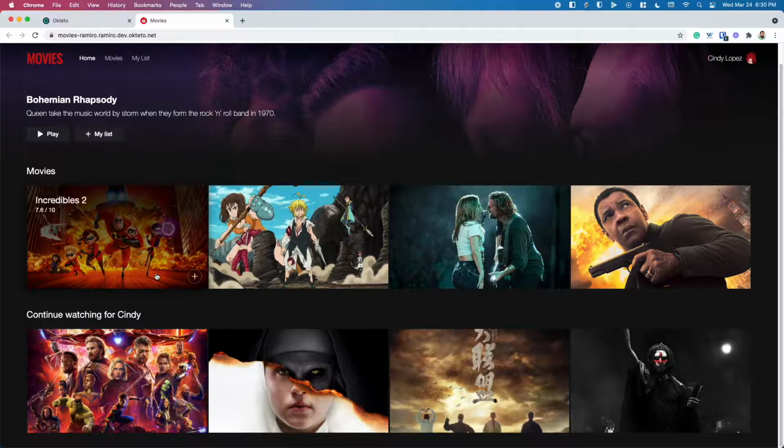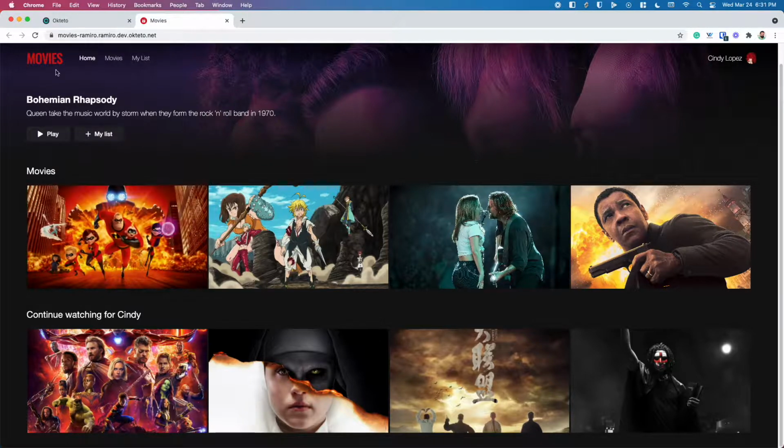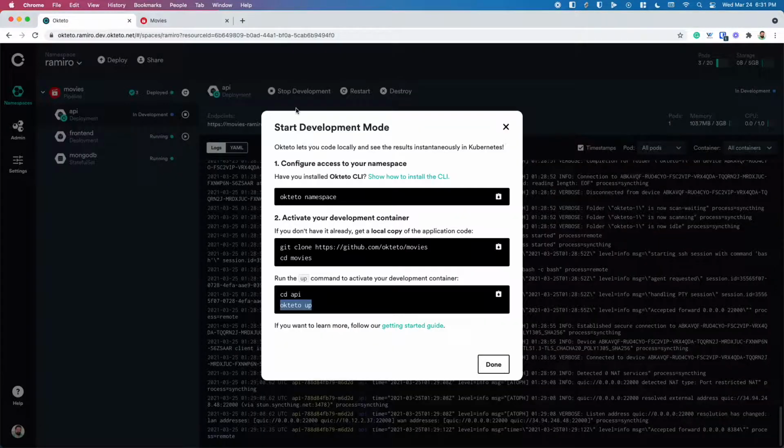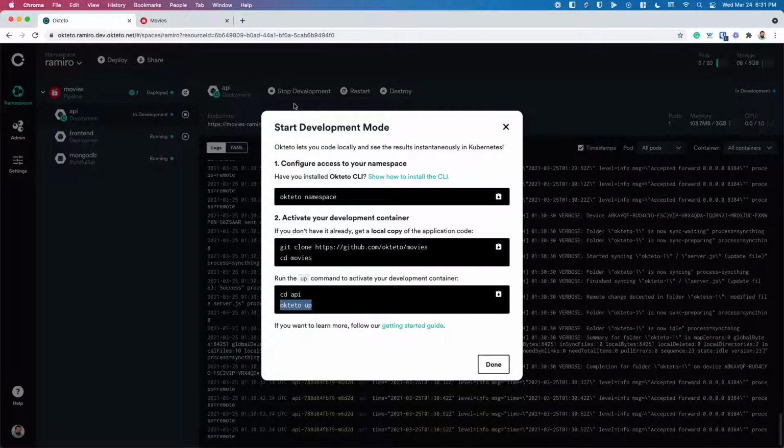At this point, you know that your code works. You already tested it end to end. The API is working, the integration with the UI is working, and reading from the database is working. And the best part is that everything is running remotely with one click and replicable. So this is an example of how you can use Okteto to develop an application directly on your cluster.